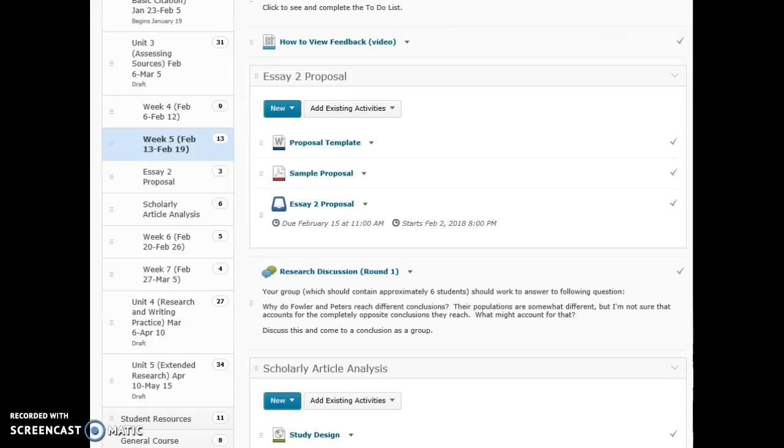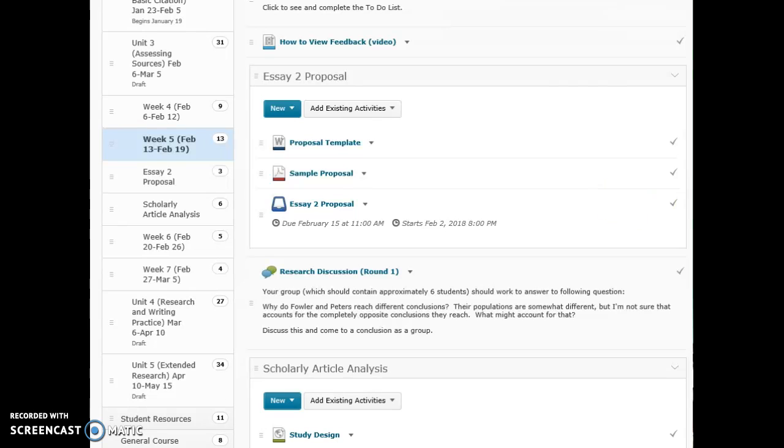The next step is to work on your SA2 proposal. Now, I would recommend you look at feedback on your annotations first. My goal is to get you feedback on those annotations as fast as humanly possible, such that if there are any problems, you'll know about them before you get going on your proposal. Okay? You can always start your proposal early. Just recognize that I want to be able to see that your articles are A, scholarly, and B, trying to answer the same question, okay?